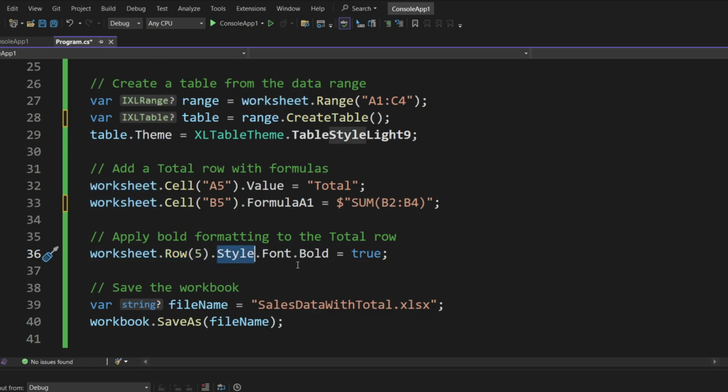Other than that, again, we just get the style. We get either a row or a cell or whatever, and then we use Style, and in the style we can deal with fonts, sizes of a font, and all kinds of different things, and set those parameters to whatever is needed.